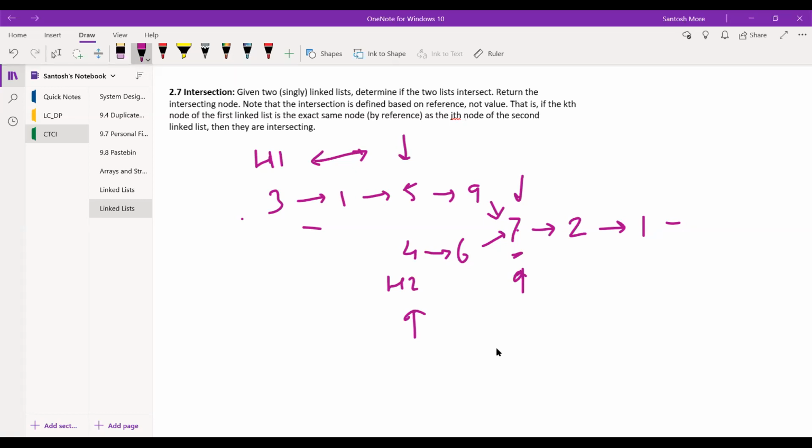Because look at the picture, once we reverse, the first node is the same, right? Then we move to the second node, the second node is the same, and we move to the third one, that's the same, right? And we keep moving to the next one that is different. Then we know that the previous one is the answer.